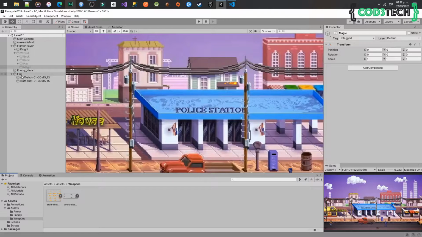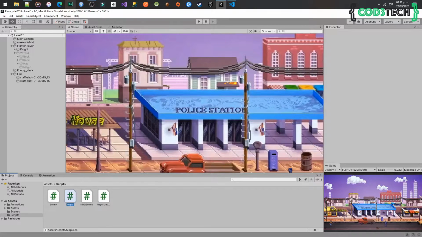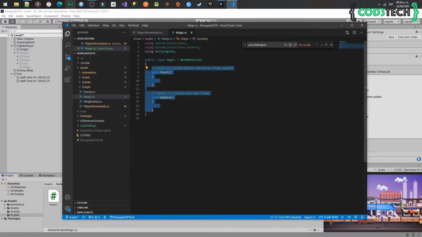First, we have to create the script for the magic. Create a new C# script named Magic. We are going to declare a variable fire prefab. Then type the method fire attack that is going to receive the parameter right to flip the fire. Then we are going to create the prefab with this code.